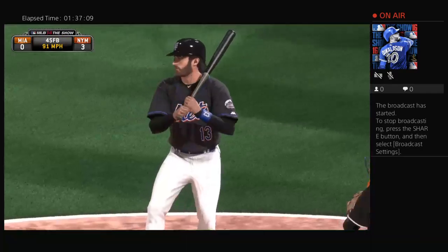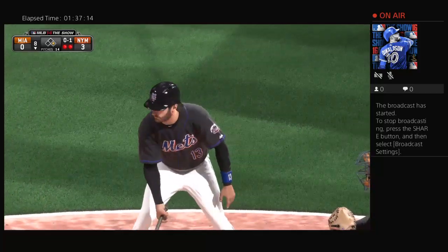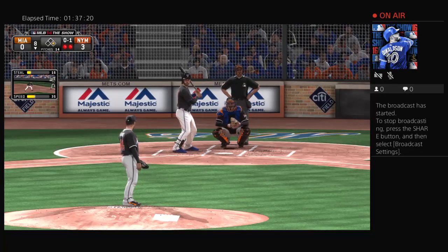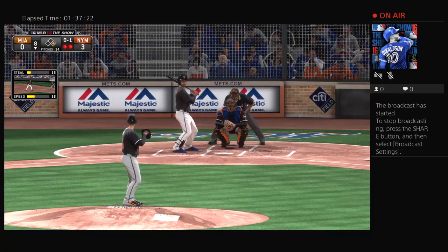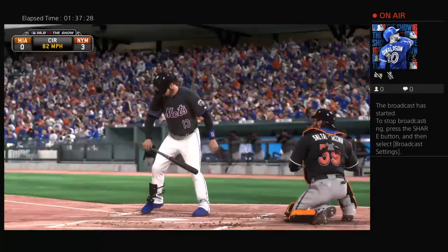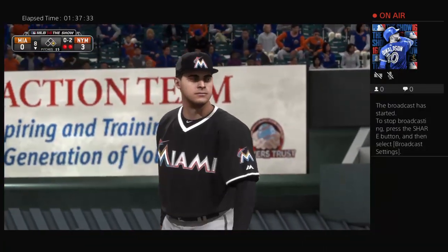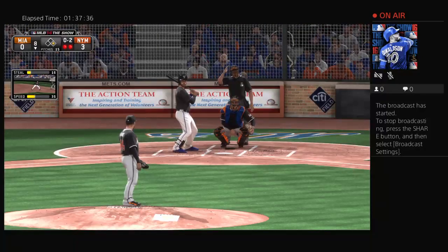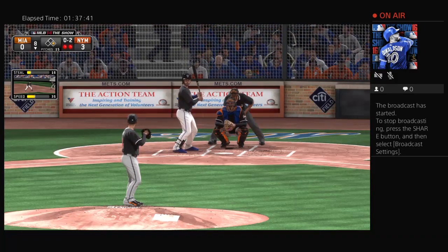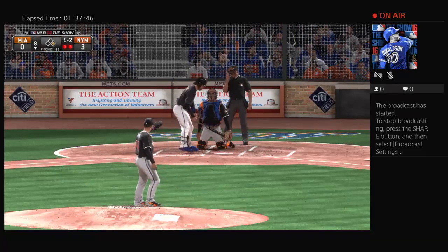I tried to hold back on that pitch outside, but went around for strike one. Swing and a miss. It's 0-2. One thing you've got to be aware of as a hitter is he's going to give you a bit of a variety up there. He's got 5 pitches, and he's going to use all of them. A runner on first with 2 away. He can't get him to bite this time. It's 1-2.